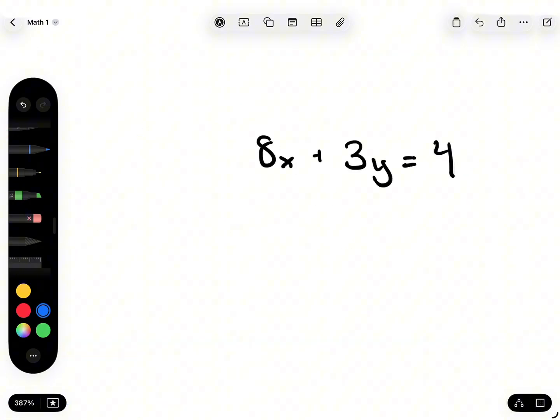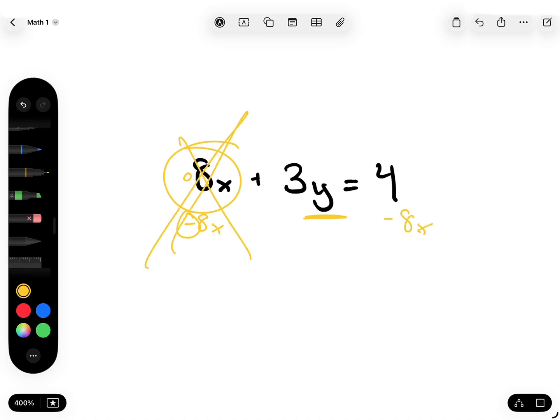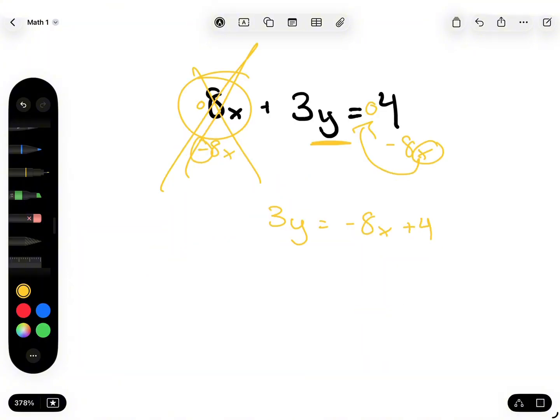Lastly, we're going to take this equation and translate it into slope-intercept form. First is to deal with all the numbers farthest away from the y, which happens to be that. The opposite of being positive is being negative, so we're going to make 8x negative, which is adding a negative sign to both sides. So negative 8x, negative 8x. This crosses out, and we add this here. Remember, our x is going to be the closest to the equal sign, so leaving us with 3y equals negative 8x. And because 4 is positive, we add positive 4.